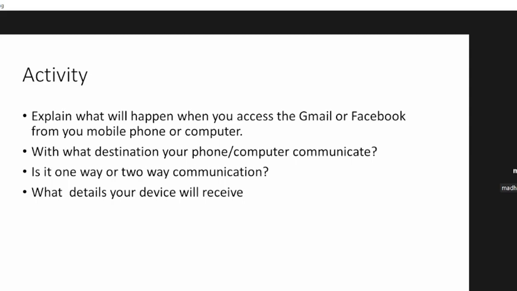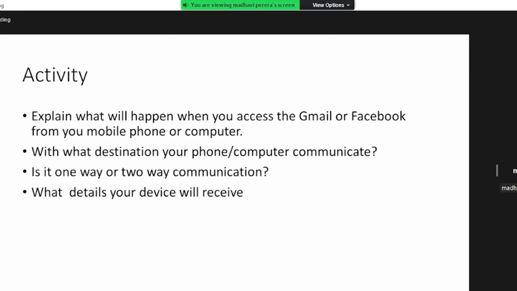So is that a one-way communication? Or what will happen then? After that, what will the server do? The server will say, okay, then you have to send me the username and the password. So that page where you should enter the username and password will appear on your computer, and then you will put in your username and password. That again will go to the server, and the server will verify whether they are correct, and if they are correct, it will show you your Gmail inbox or the home page of your Facebook account. So that is what will happen.